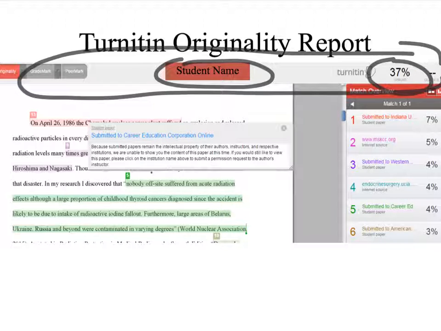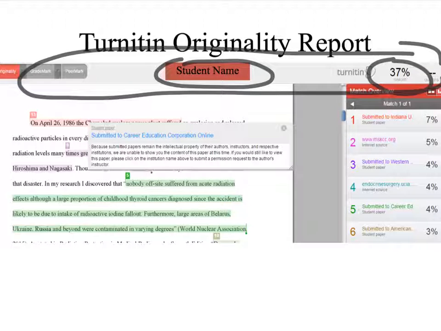I also have graded papers that had scores as high as 30%, but did not have plagiarism. So when you interpret these similarity scores, do not get worried if your number is high. That does not always translate into a plagiarized paper.